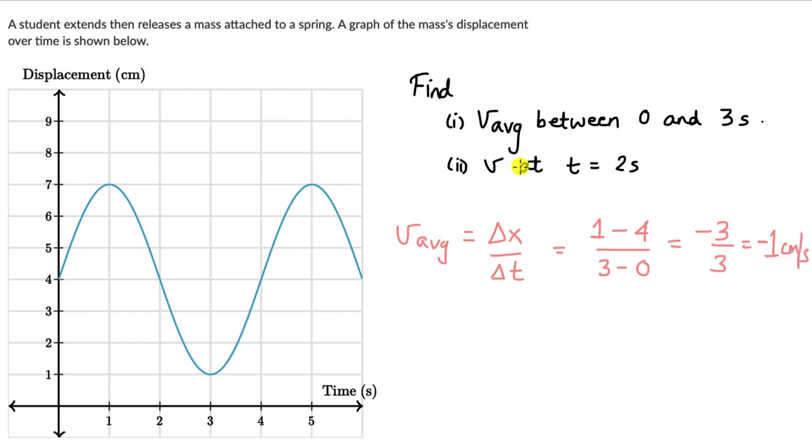Now let's move on to the second part. We need to figure out the instantaneous velocity at time 2 seconds. To find the instantaneous velocity at time 2 seconds, we need to figure out the slope of the tangent at this particular point at t equals 2 seconds. The tangent is a line which just touches the curve at the point of interest.